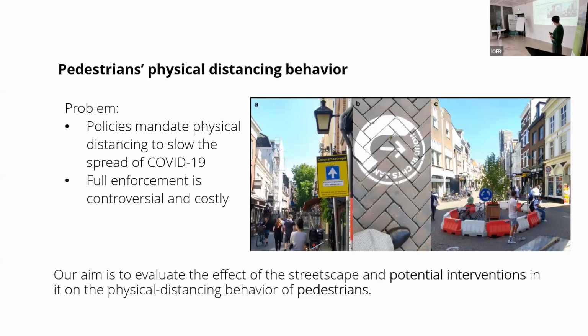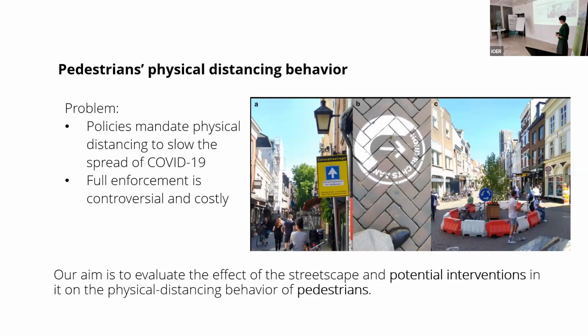In these pictures, we can already see some problems, because what you see here, if you look carefully, is a person walking in the wrong direction of the one-way street. So people do not always stick to these rules, but it's very hard and costly to enforce that. You cannot put a policeman at every street corner to give people fines when they walk in the wrong direction. So what we were interested in is to what extent people actually comply with such regulations, and what are the factors that influence this compliance.